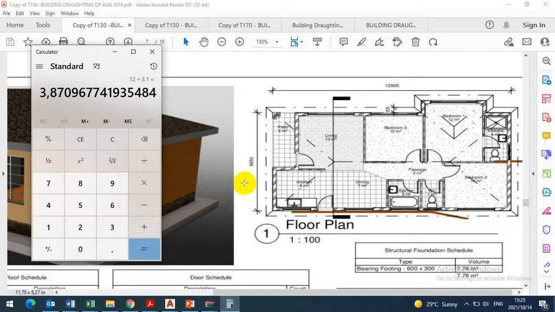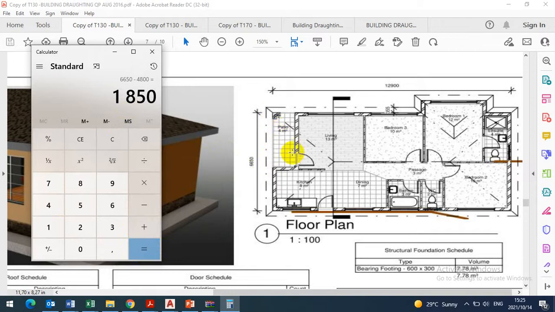Let's say the answer is 4,800, you will say 6,650 minus the total of maybe 4,800. It means that will be the length from here to there for the patio.